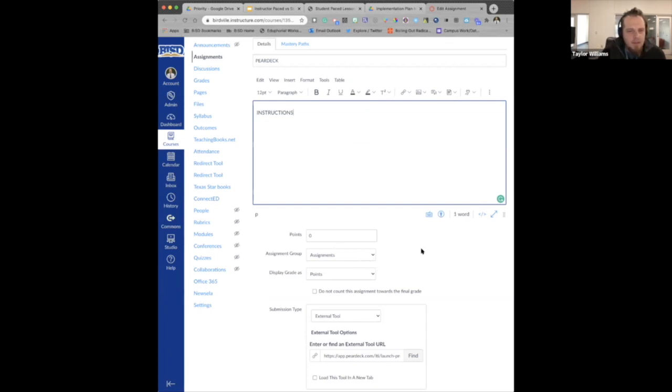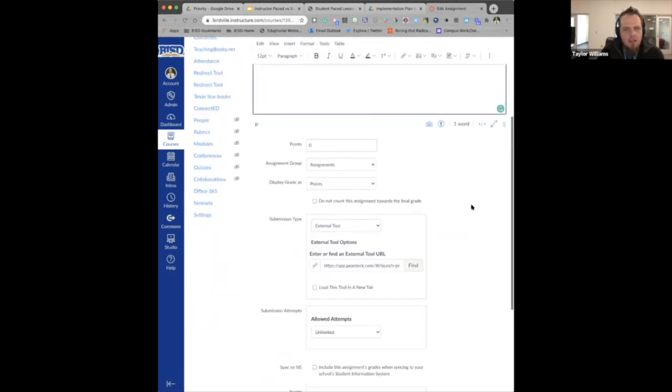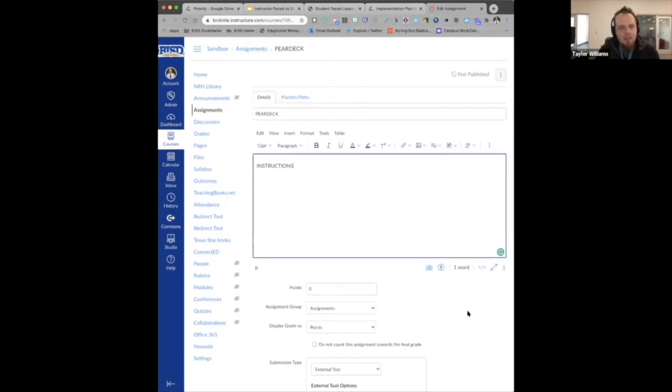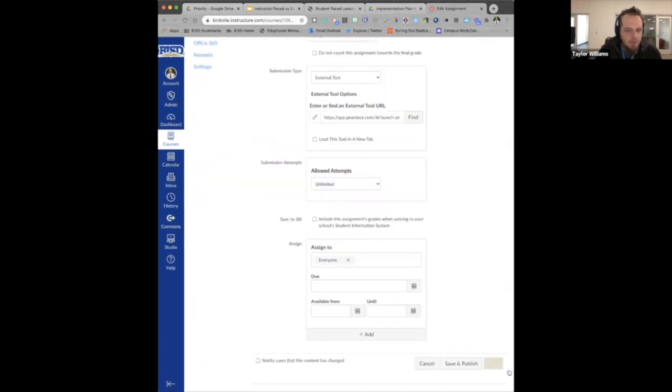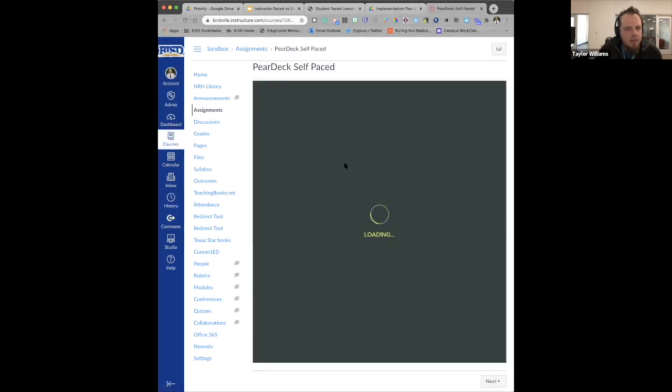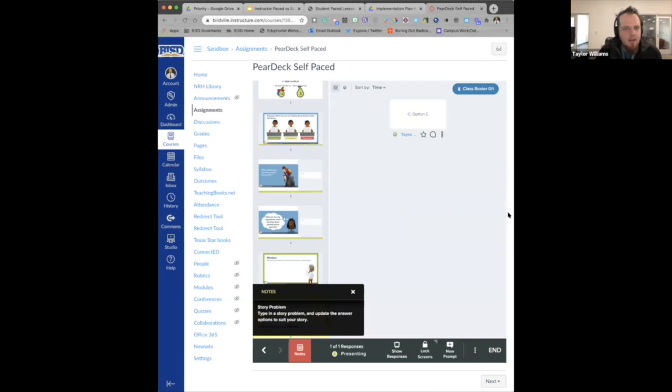Typically this might be something more formative, so you're not necessarily going to do a grade for it. And using the external tool is not going to give you the same access to SpeedGrader, right, Trista and Owen? I'm getting nods. Yes, if you don't see them. Okay, thank you. So if it's purely interaction and engagement, but you're not worrying about grades, you can use that external tool, or you can just drop the link in and create an assignment that way. So if I save this, now I can come back in and it'll prompt me to select a file from my drive. And eventually it'll look like this, where the teacher dashboard comes up so I can see what's going on.